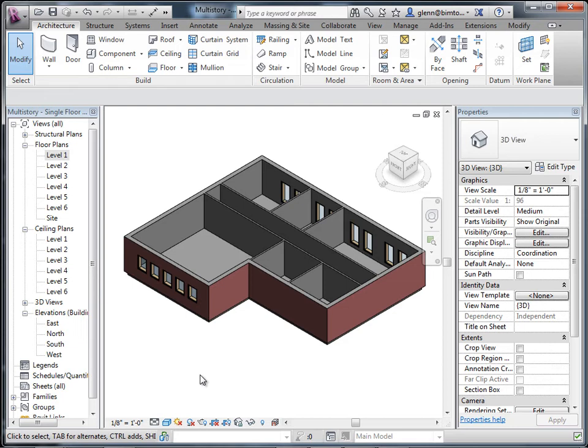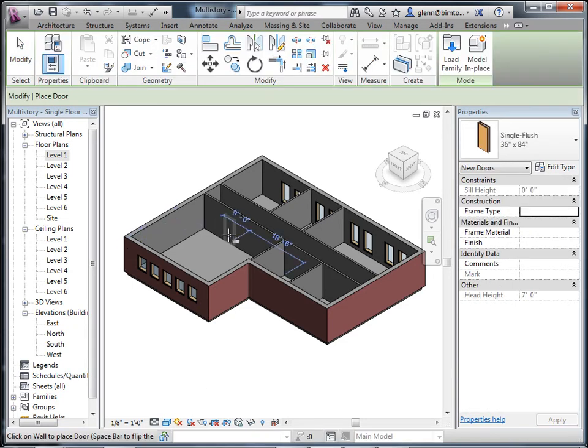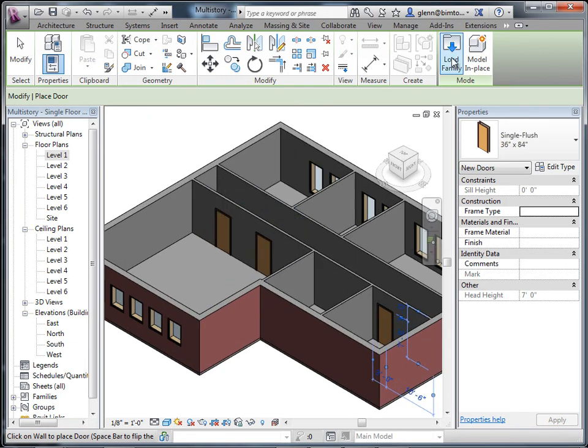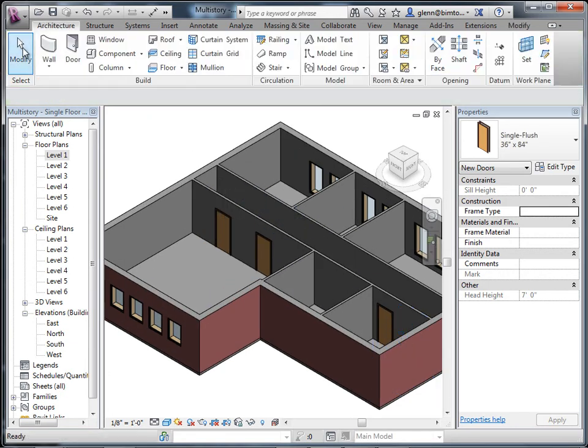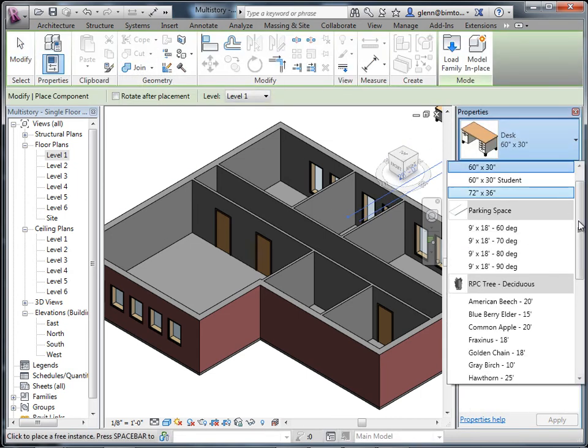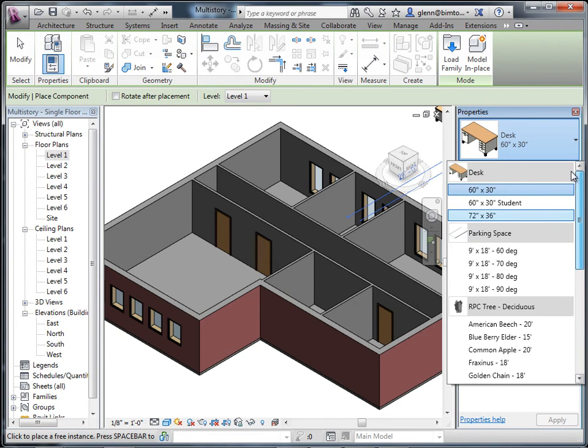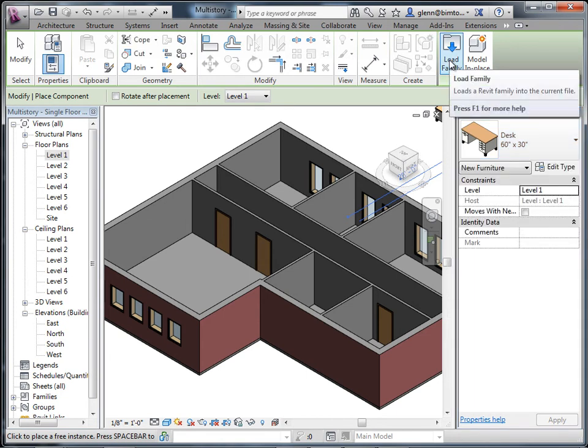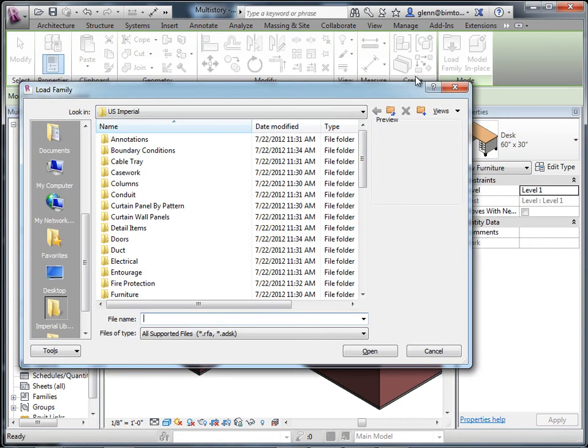Get it pretty much. I can put doors, I can put plumbing fixtures, I can do all those sorts of things in here. So get whatever you want in there. So for example, get those doors in there. Okay. Get those plumbing fixtures in there. So let's go ahead and see if I have any toilets in here already. Got some desks and parking spaces. I love that because I just don't place parking spaces all that often.